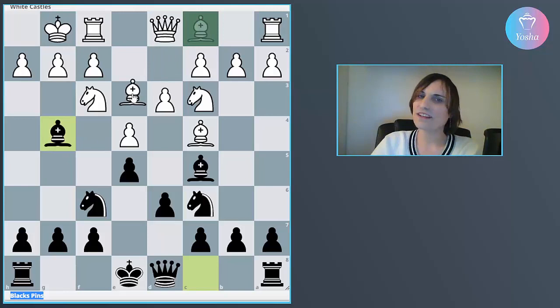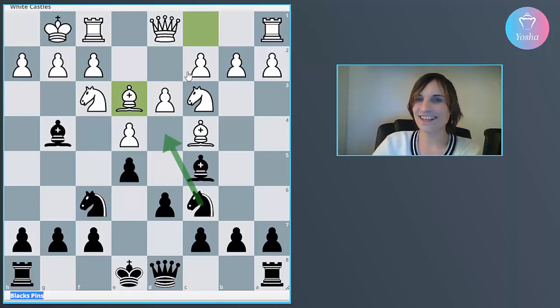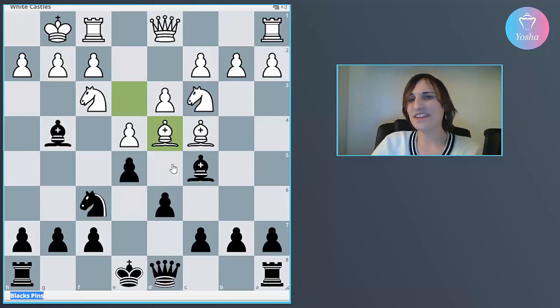a move like bishop to e3, which is quite popular, you know, when they realize that you want to play knight to d4, they start thinking, sorry for my bad French accent, and they find bishop e3 with the idea to take the knight. But here, okay, we don't care. We take back with the bishop, not to block it, because the bishop feels a bit sad with this pawn in front of him. So we take back with the bishop, and yeah, black is just a bit better.